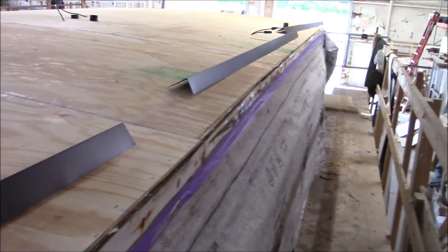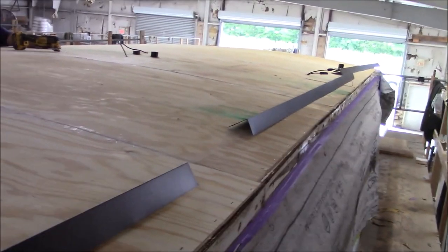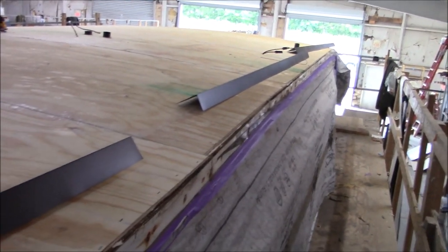So that's what we got so far. We got some wires over there for the solar, and we'll pull all those up. We got an antenna wire up. That's about us. We got some plumbing.